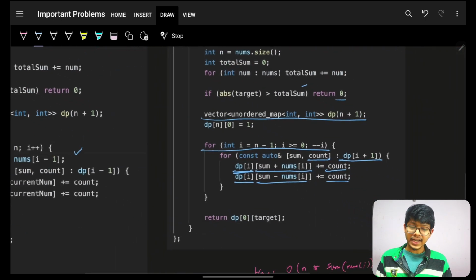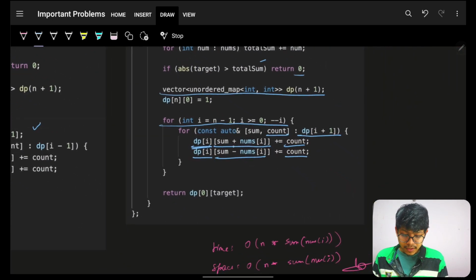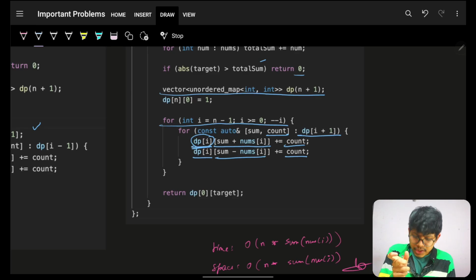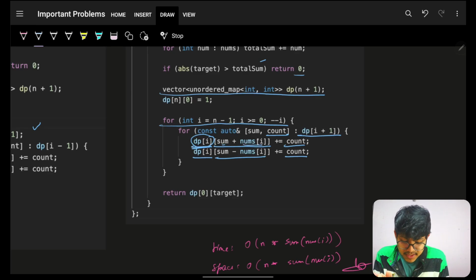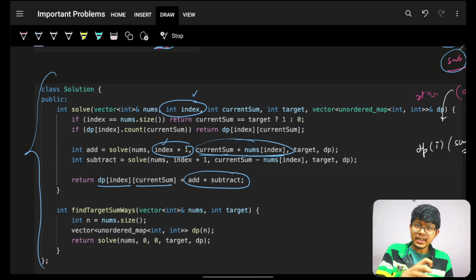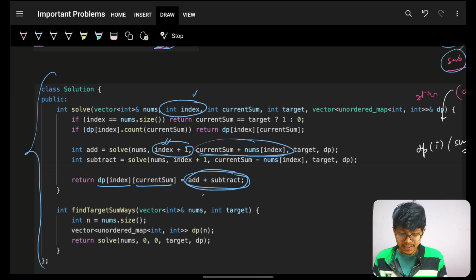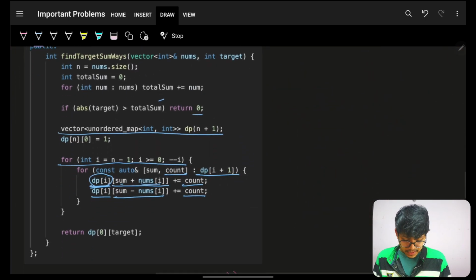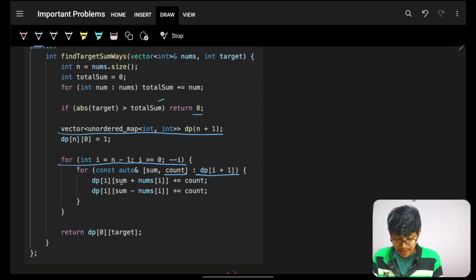I was simply adding that corresponding count in dp of i and current sum. Right? Same thing I did here, that I know for the current index. Again, there's a slight catch here. You'll see, okay, I'm adding sum plus nums of i, but here obviously you are adding current sum plus nums of i for the current statement, and then moving on to the next statement, and then adding that current thing here. Same thing, I add the corresponding count from my i plus 1, add it to myself, and you will see I'm iterating from the backward side.